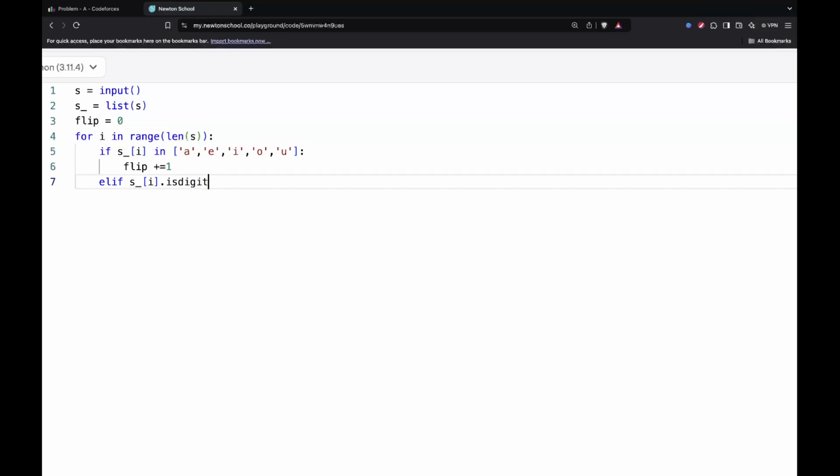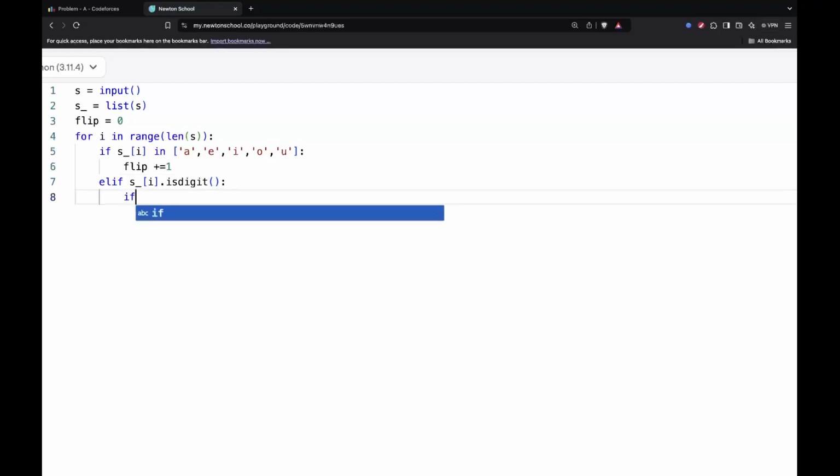Like we have checked here all for the vowels, right? So if there is a vowel, we are flipping it, and if there is a digit, like s of any element is a digit, we'll first convert it into an integer and divide it by 2. If it is an integer divisible by 2, then we need not check, right?